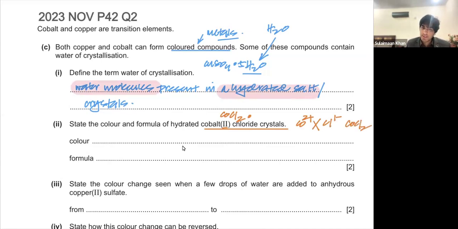And how many water molecules does it have? Wrong, Noor. Wrong, Avinish. We've studied this. Copper sulfate has 5 water molecules. Cobalt chloride has 6 water molecules. See, that's why I told you you needed to know these. So what's the formula? It's CoCl2.6H2O. You can't be making these silly free mark mistakes. How, sir? You learn this in A2 chemistry when you talk about transition metal ions and ligands and complexes.